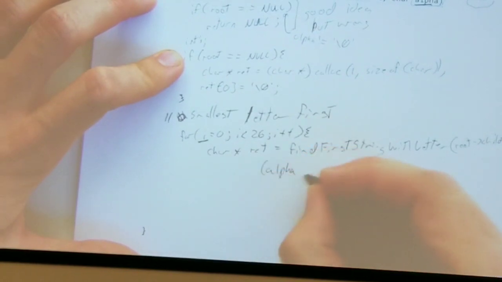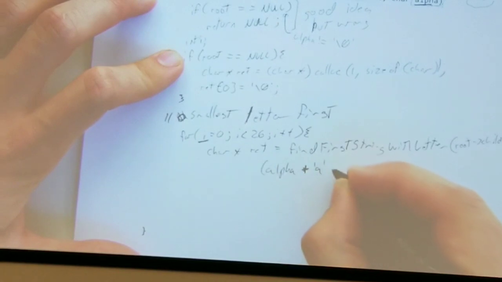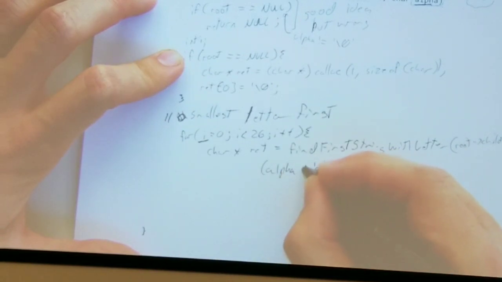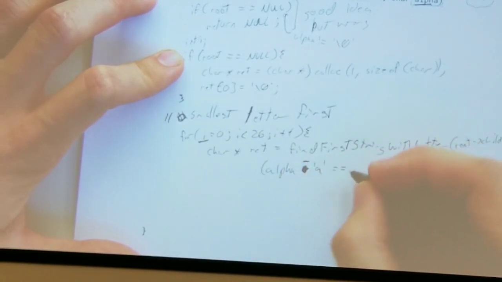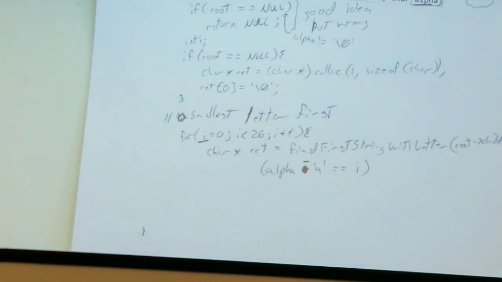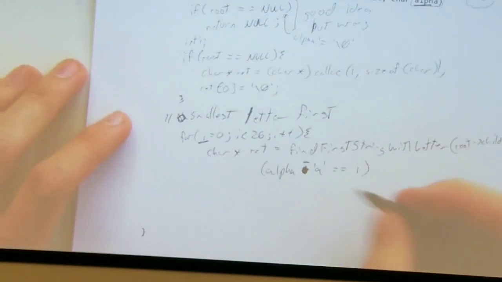So what I'm going to do is say if alpha plus A is equal to, and then do i plus A. Yeah. Well, there's an easy way to fix this. Subtraction sign. If alpha minus A is equal to our i, then that means that we're using the character we want to be in our string. And so if we're using the character we want to be in our string, I just realized, yeah, there was that other thing. I'll get to that. Don't worry about it now. Worry about it in the future.